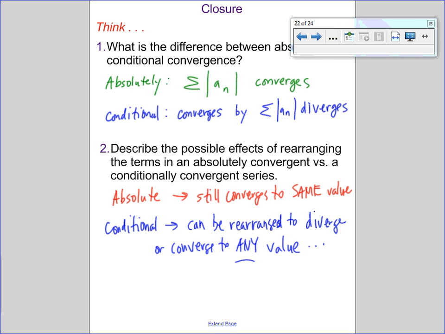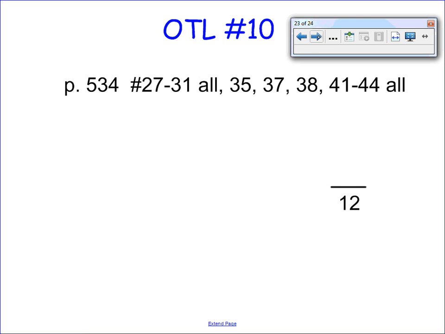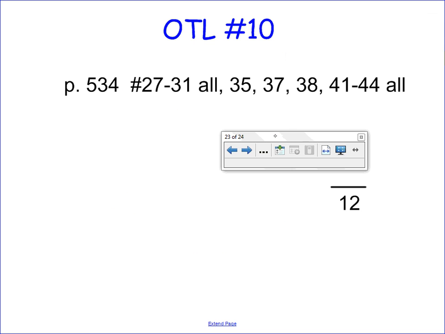Awesome. What questions do you guys have about our closure items today? Guess what? I actually have the OTL items selected and I have a key. I just have to hyperlink the key to Moodle. So I'm a little ahead of the game, but there you guys go for your printout.